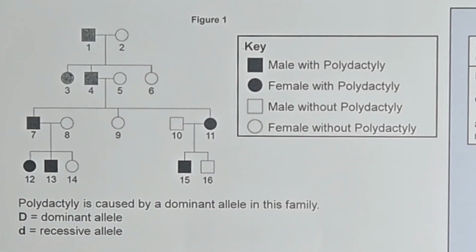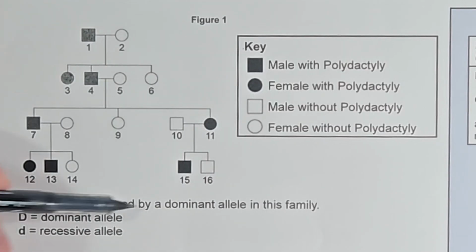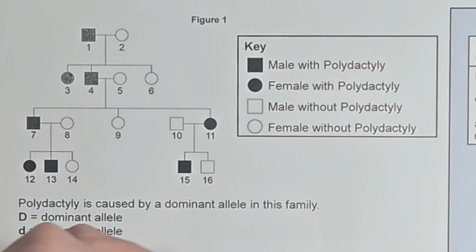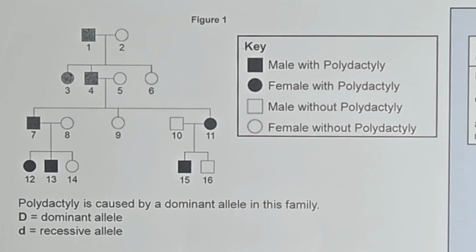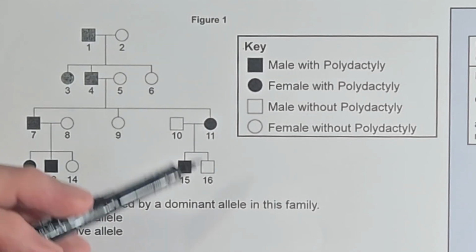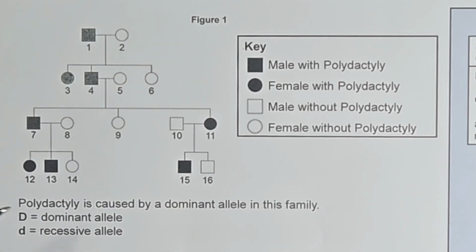So what we want to do is, and it's something that I like to do with these kinds of diagrams because normally there isn't just one question with it. I do have another question to go with it in a minute. There's normally multiple questions that will follow one of these diagrams. So we want to fill it in, work out who has what genotypes, and then it will help us to answer all the questions that are coming up related to it.